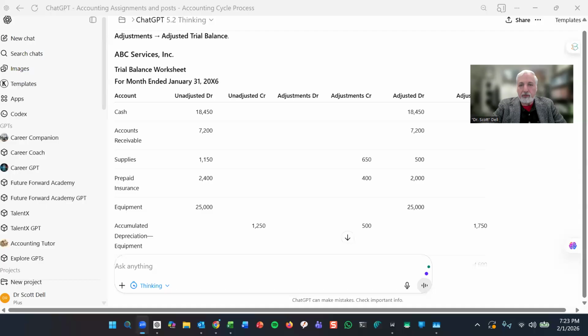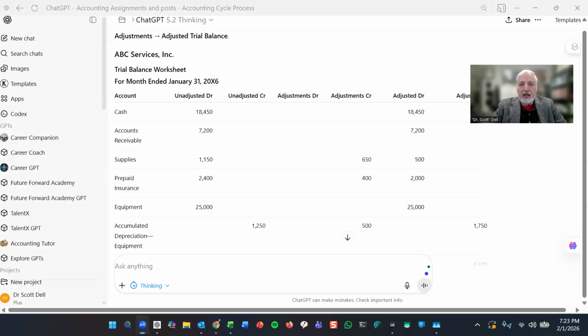Not cruel, but accruals. Accruals are the adjustments we make at the end of a period. But let's start with why. I'm going to go ahead and share my screen, and we're going to take a look at an adjusted trial balance. With that, we're going to get an idea of what we're trying to accomplish with adjusting journal entries and accruals.